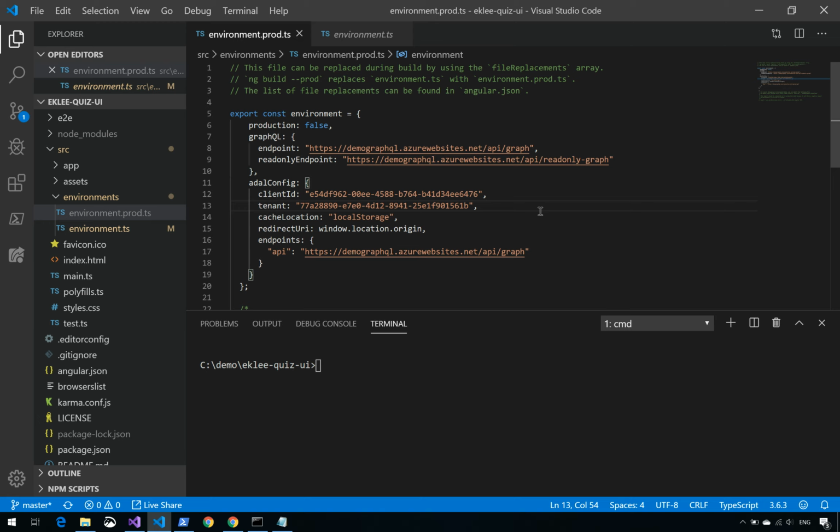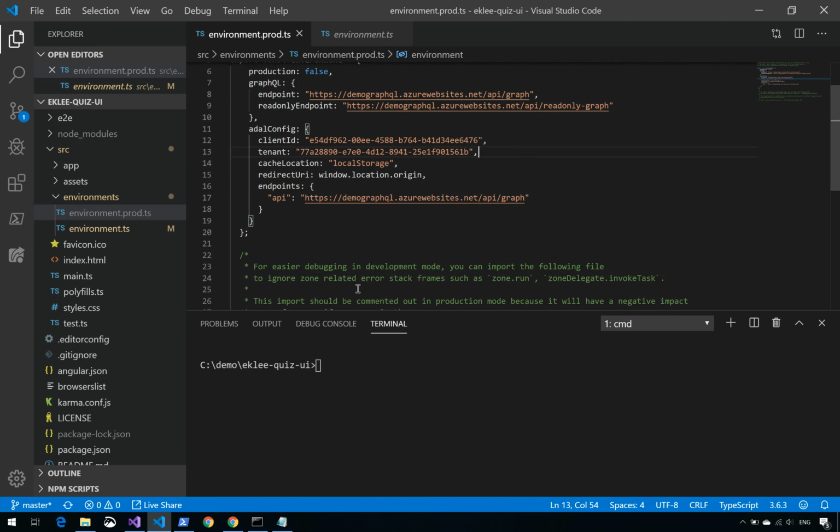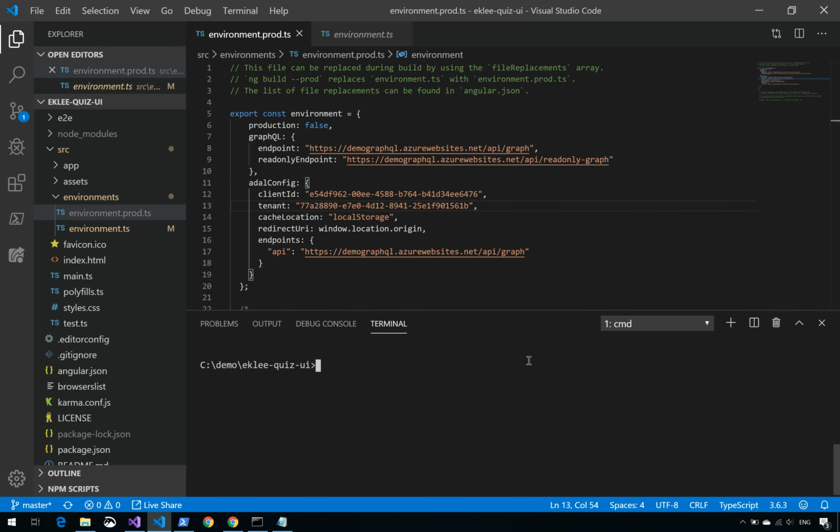So one of the things that we're going to do a little bit differently is, actually, let's see. Yeah, we probably don't need to do that. So we can go ahead and do ng build --prod=true --output-path=front end release, hit enter.